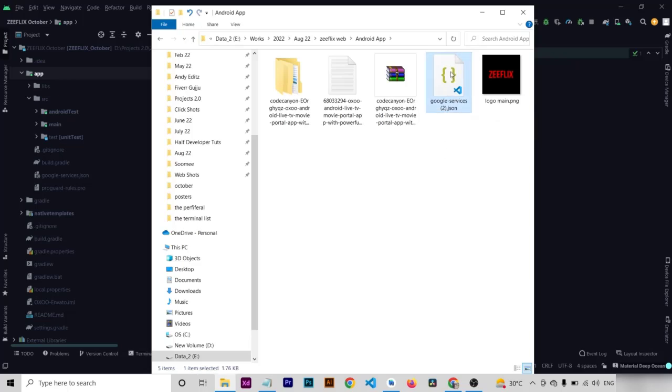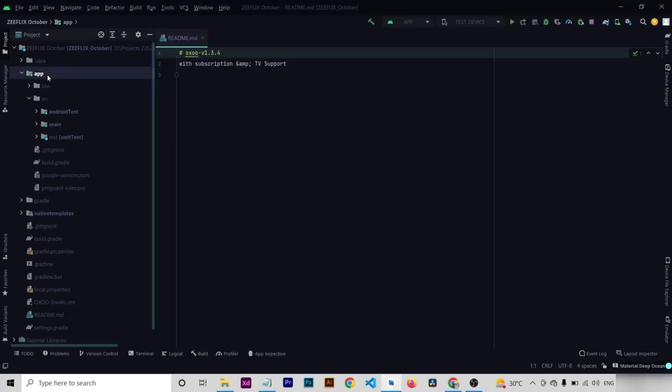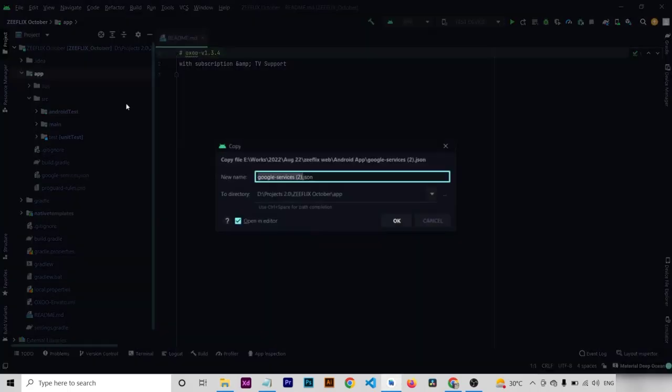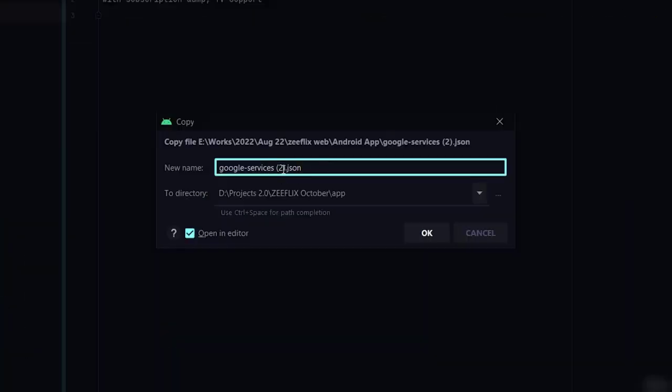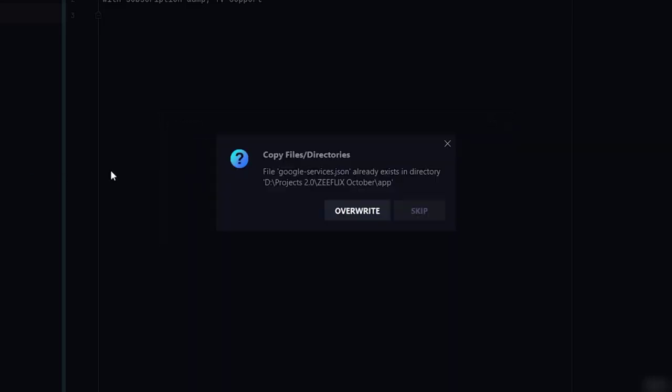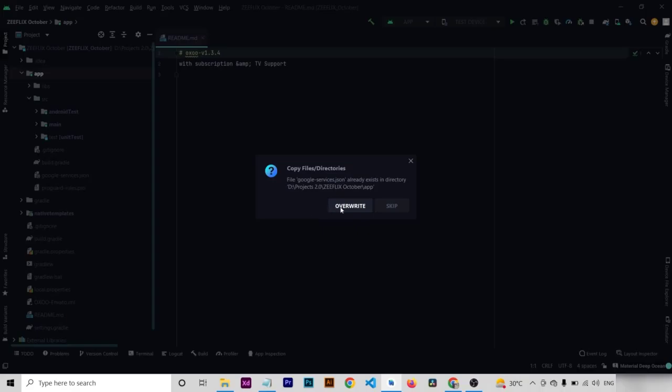Just copy it, now go to app and paste it, right? But before this you can remove this part. Now this is the google-services.json file, and this will ask you to overwrite it, meaning this will replace it with our own.